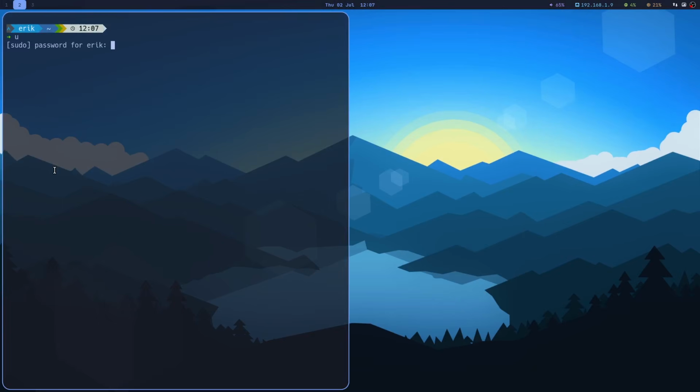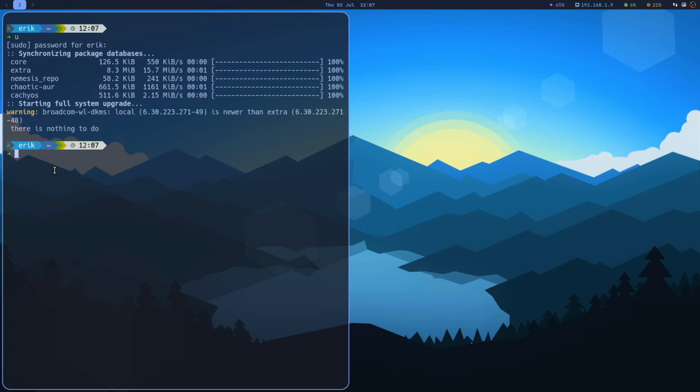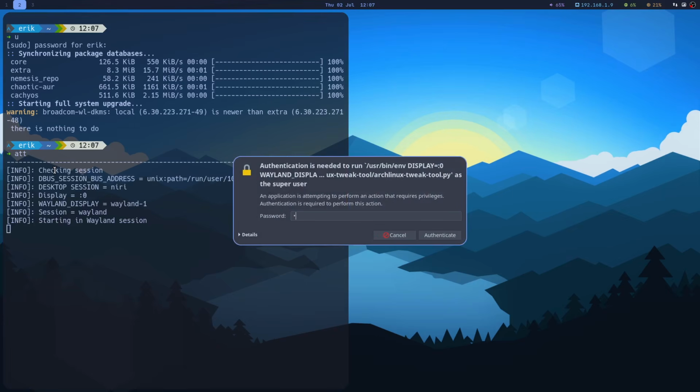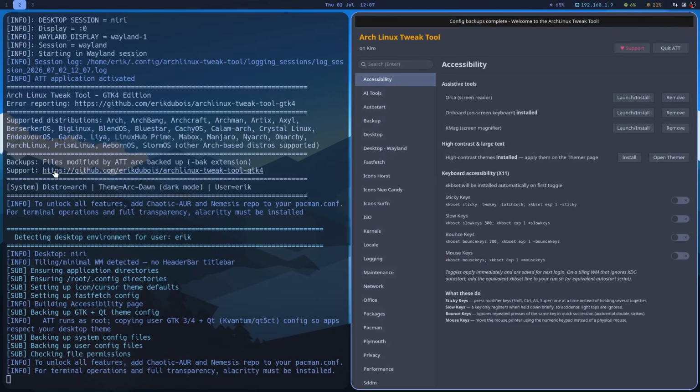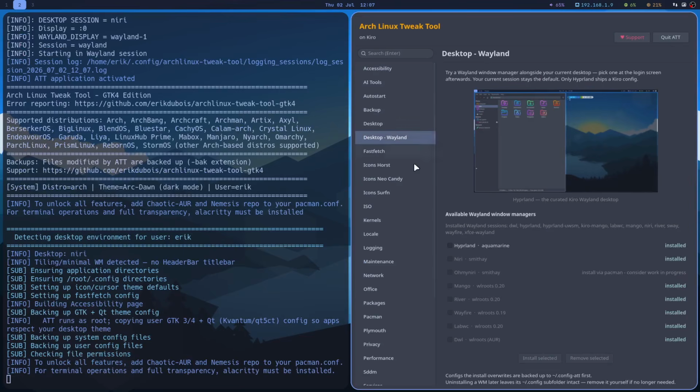If you update your system, you get the ArchLinux Tweak Tool. When you launch it with Ctrl+E, or type ATT, or look for the menu and launch it from there, you'll see that there is something changed, but you may not have noticed it. This is the new guy, and Hyprland Aquamarine has been officially released. The other ones are not so official, in the sense that they are a work in progress, as it says down here, but they're already out there.